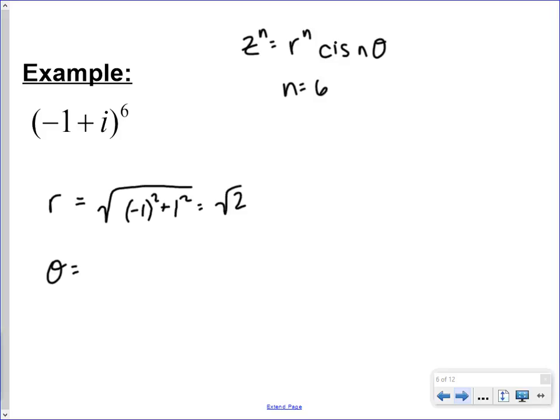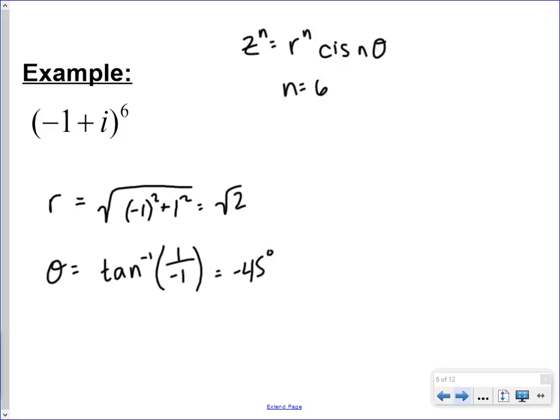For theta, I can't remember who gave me theta in the warm-up. Oh, Hannah gave us theta in the warm-up, the argument. She said do the inverse tangent of b over a. So we do the inverse tangent of 1 over -1. We talked about one like this yesterday, where if it's the inverse tangent of -1, you know that from the unit circle. So you could either use your unit circle knowledge or type it into your calculator. If you type it into your calculator and you're in degree mode, it'll give you -45 degrees.